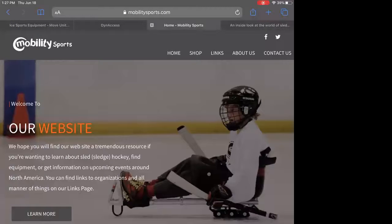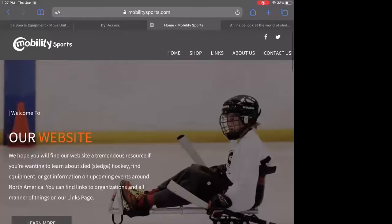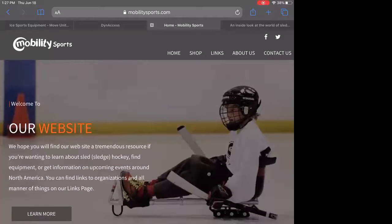All right, so you guys got the idea of it. If you saw on the bottom of their hockey sticks, they have little teeth to grasp onto the ice, which was really neat. So you would propel yourself with those, dig into the ice, and then when the puck gets past you, you flip it over, and you can hit the puck. It looks as though you can use either hand. I guess that would just depend on your ability. I probably could only use one hand. Probably only my left, which is weird because I'm right-handed, but I play hockey left-handed.